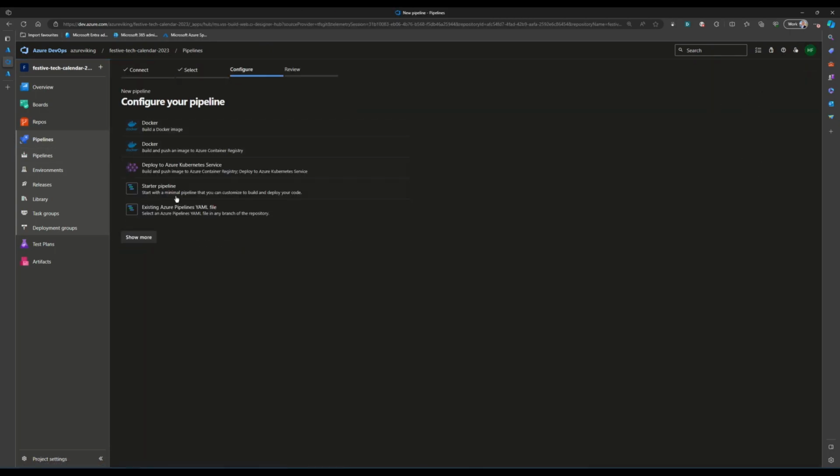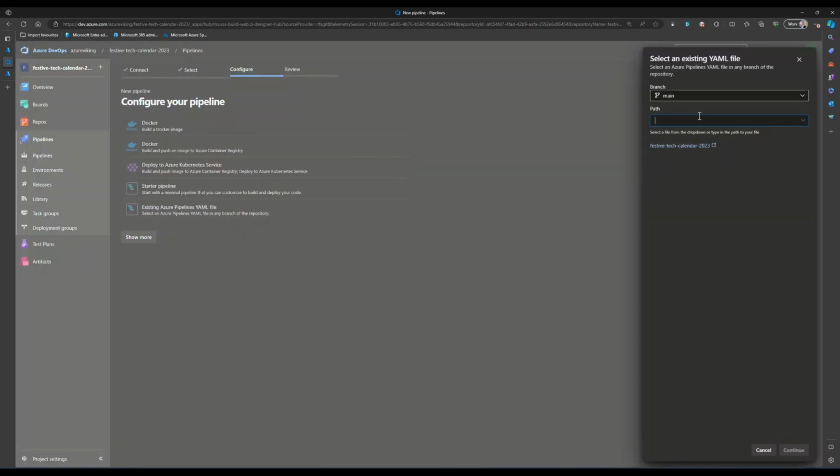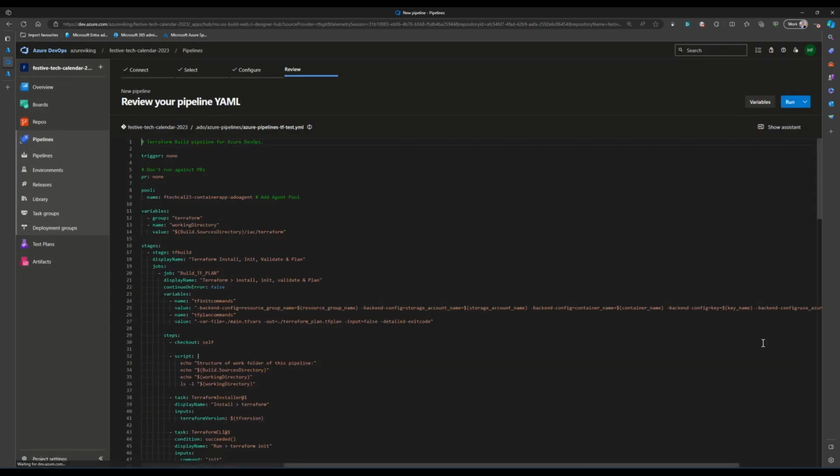Create the pipeline, existing pipeline. We'll find the existing pipeline that is residing within the repository. We also look at this and make sure this is correct.